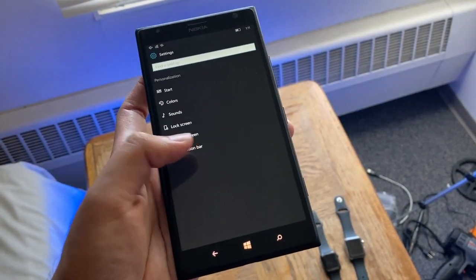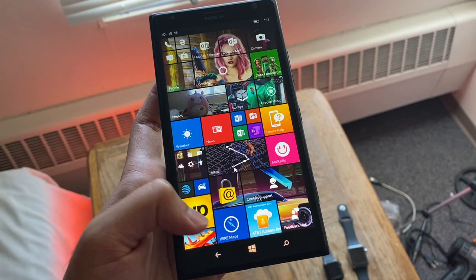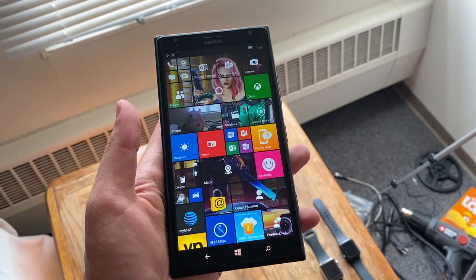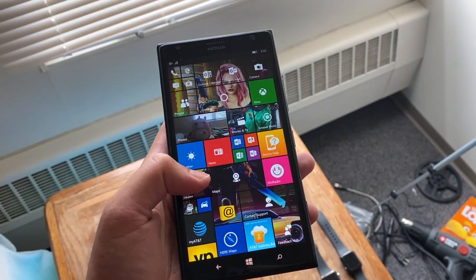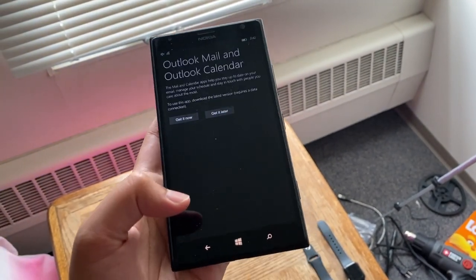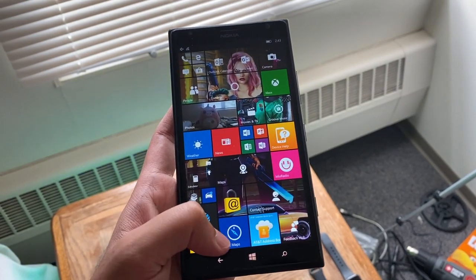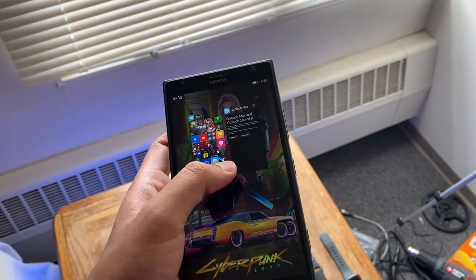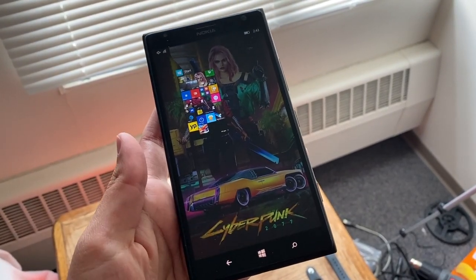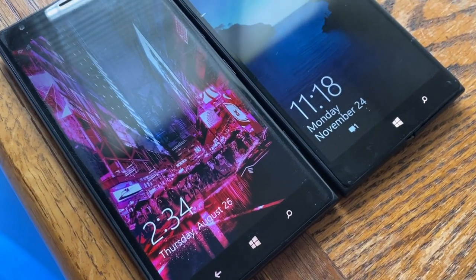But if you want to buy the phone for nostalgia purposes, or you just want to experience it somewhat, like what I did, because I never owned one of these back when it was released. So if you have the ability to do that, go right ahead. You can get one of these for about $20 to $50 with a few issues, $50 to $100 in good condition, and $100 and above in excellent condition. And you can keep checking eBay. If you get the green model, by the way, the green model is really nice, but it's kind of rare. So if you can get your hands on a green model, that'd be better. But at the end of the day, it's not really worth using Windows Phone here in 2021 as your main daily driver.